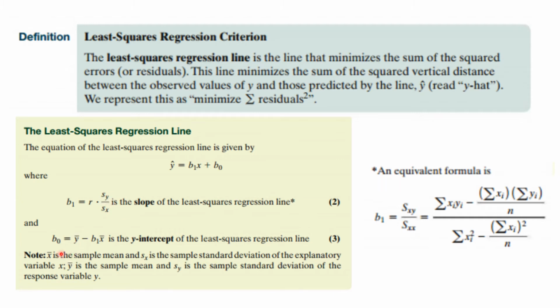And b0 can be found with this equation: y bar, which is the average of the y's, minus b1, which is the number you had here, times x bar. That's the y-intercept of the least squares regression line. There are other formulas that you can use for b1, such as this one. As you can see, there's quite a bit involved, and you would be encouraged to use Excel rather than try to calculate this by hand. And this tells you what those things were. I already did that.